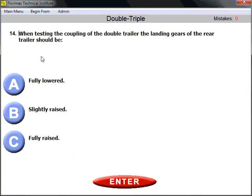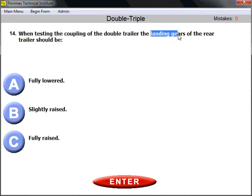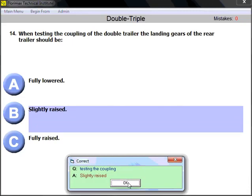Question 14. When testing the coupling of the double trailer, the landing gears of the rear trailer should be, again, don't try even to get into the details. Pay attention to the main thing. You are testing the coupling. So in what position should the landing gears be? They should be slightly raised. When you are ready to drive away, they should be fully raised. When you test them, they should be slightly raised. That's the same logic as you used in the combination vehicle section. When you test, landing gears should be slightly raised.